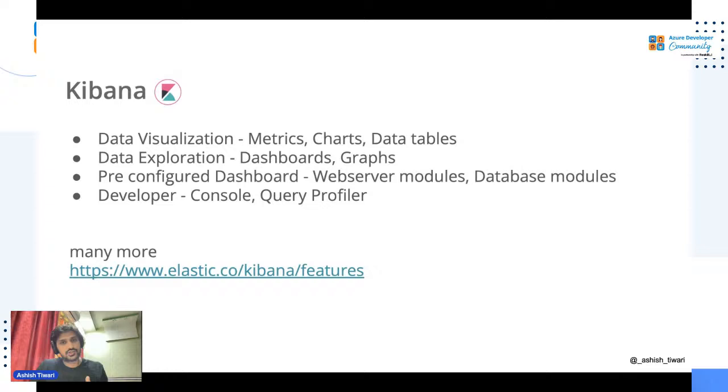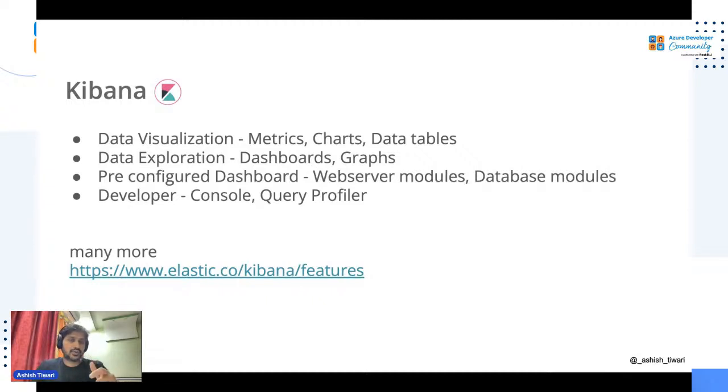Kibana is for data visualization. It gives you metric charts, data tables, and dashboards. You can make your own dashboards according to your specific requirements. The main advantage is that it comes with pre-configured dashboards. Let's say you have used Beats for collecting Nginx logs; in Metricbeat there is an Nginx module. I'm just giving an example.